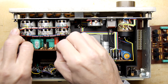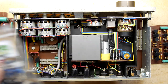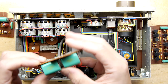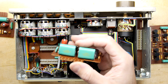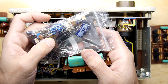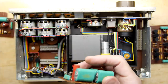I'm just going to pop these out. I'm hoping there are some instructions, actually. I didn't check, of course, but there's probably something on the website to show what these are for. I'm just pulling out the main cards because I assume it's going to be for these. You could just check some of these values. You've got these 2.2 microfarad caps. So let's see what we've got here. Okay, 2200 microfarad. Yeah, probably not that one. 1000 microfarad. There's not enough caps in here, so they're probably not for these. You've only got a few in there.